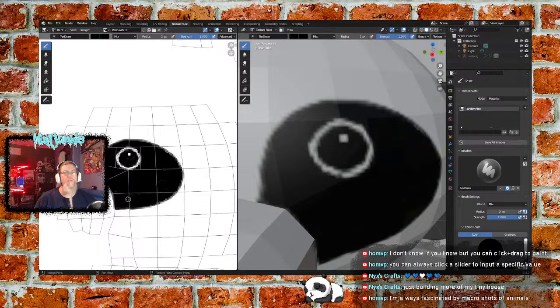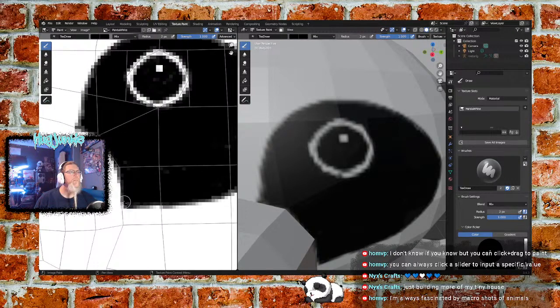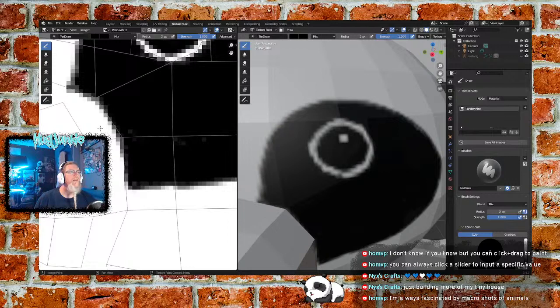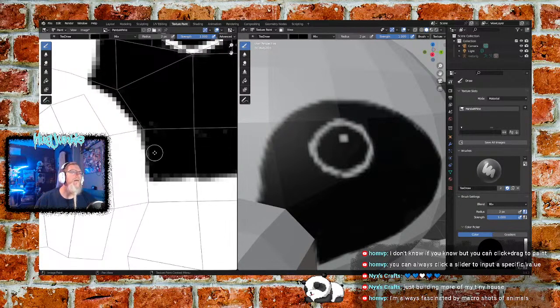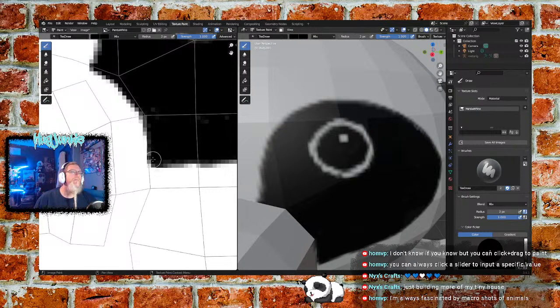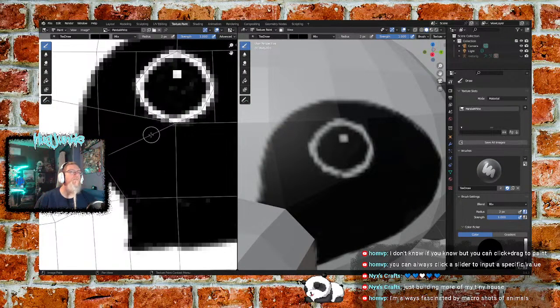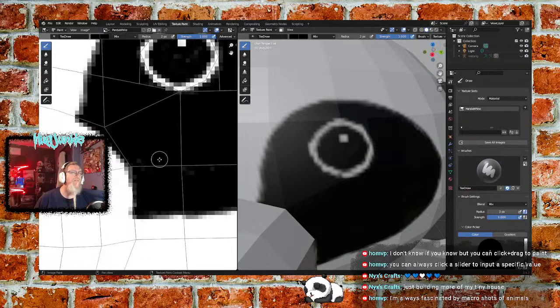So that kind of looks okay there. Probably need to clean this up. That's fine there because that overlaps, and the way it's unwrapped means this section doesn't transfer anyway, so I can just do that. That's not an issue. So that's an advantage there, because the way it's unwrapped, ideally the nose would be its own unwrap onto its own island. And the same with the eyes, I suppose. If the eye was unwrapped into its own thing, I could just paint the whole thing without having to worry about lines.